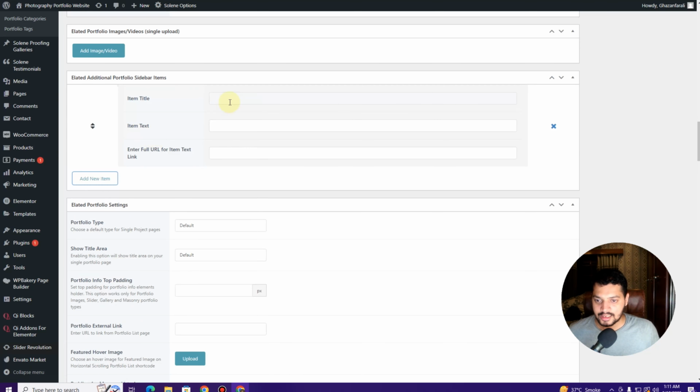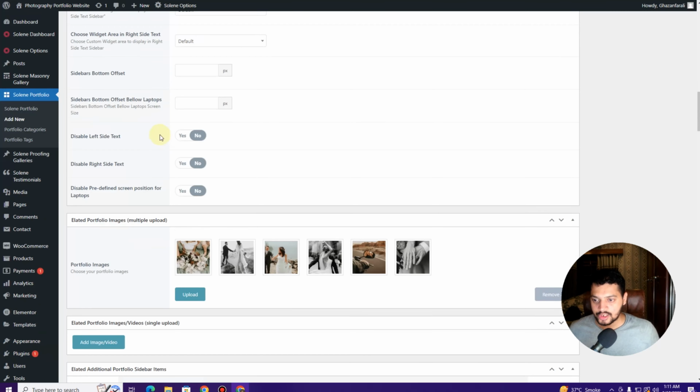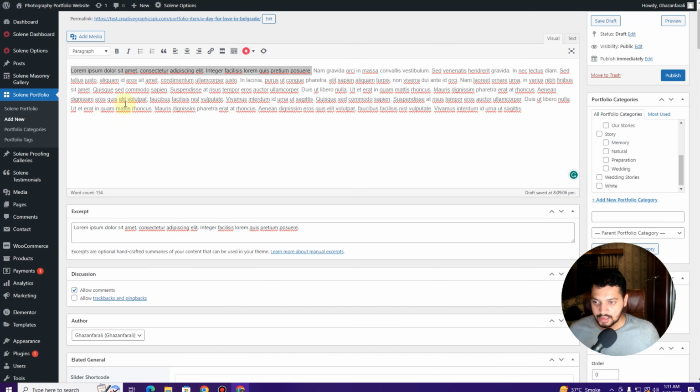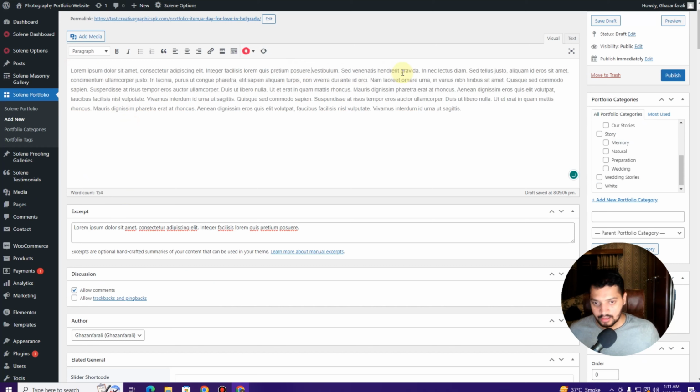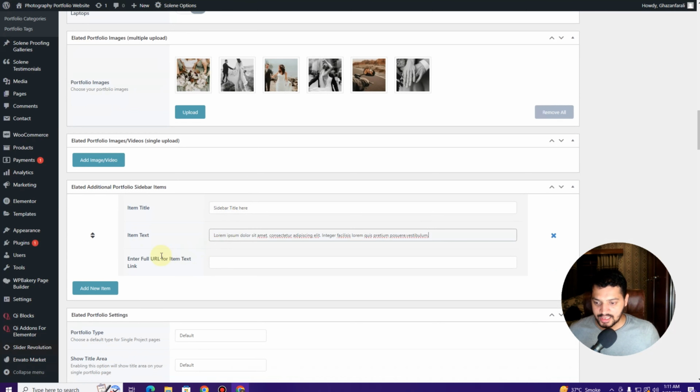So let's click here and then for the item title, you can type in sidebar title here. And here for the item text, we can insert some lorem ipsum. I'll copy this sentence of lorem ipsum from here and I'll paste that right here.